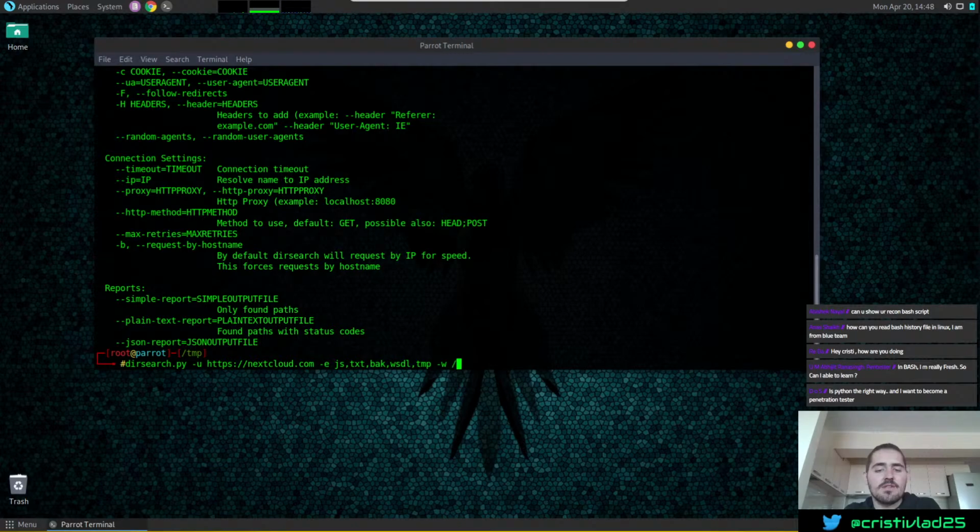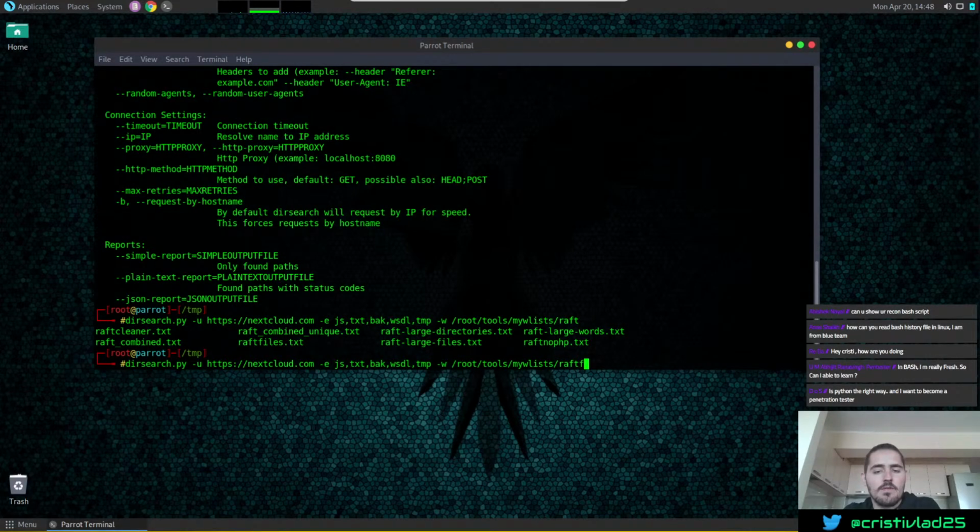And then you have to specify the word list, let's say root tools, my word lists, and then I don't know, let's go for raft files.txt, and then you would also be specifying the number of threads, let's say 80 threads.